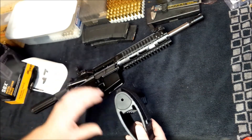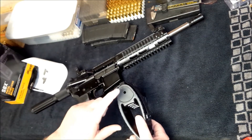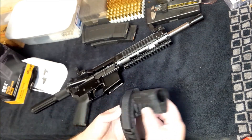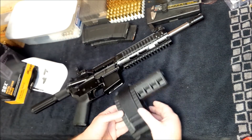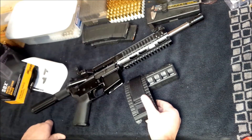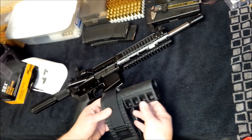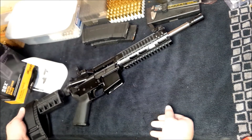One of the main differences, from looking at videos on the SB15 — and I don't have one so I can't speak too much about the differences myself — is that in the SB15, the previous version, this portion is open in the back, versus the way this one is made where it's closed off. For those who need some type of spacer to space this brace further back — if you've got really long arms — maybe instead of putting a spacer on the end of the tube, you can actually put a spacer on the inside if you have something that's the same diameter, and tuck it down in there to space it further back. So we'll see how this fits on there — maybe a tight fit from what I understand with the Rock River Arms.